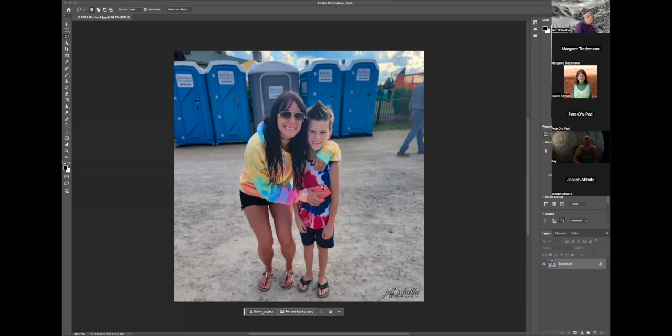So I can go in here and select the subject, and Adobe's AI function has gone in. I don't know if you can see it, it might be hard to see, but there's a little marching ants selection around the subject here. Unfortunately, it's also grabbed this subject over here. I do not want that selected as part of the subject.